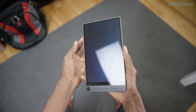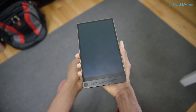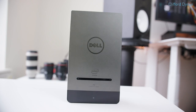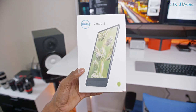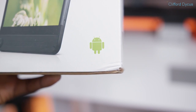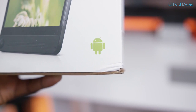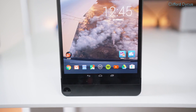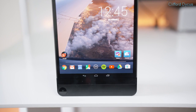So the one thing that actually did annoy me about the build materials was this glass on the back. It does house the rear-facing cameras that I'll talk about in a bit, but it's a serious fingerprint magnet, which is not pretty. And also, the first one of these tablets that I had shipped to me from Best Buy, the packaging was a little bit bumped in, just a little bit on the corner. But because the tablet sits so close to the edge of the packaging, this little bruise turned out to be a big crack on the corner of the tablet, the weakest spot. Obviously, this isn't going to happen to everyone, but I have to mention it. But my new one obviously has no problems.